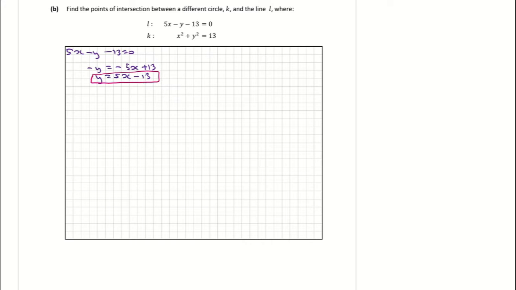So I've got my equation of the line in terms of x and y. So y is equal to 5x minus 13. I'm now going to sub that in to my equation of the circle where I have y. So I'm just going to substitute 5x minus 13 in for y. And the reason for that is you'll build an equation in terms of just one variable, x. So if I sub that in now, I have x squared plus y squared, which is now going to change to (5x minus 13) squared. I need to multiply out that bracket now. So if I do a little bit of algebra now, it's x squared plus 5x minus 13 by 5x minus 13, because that's what a square means.